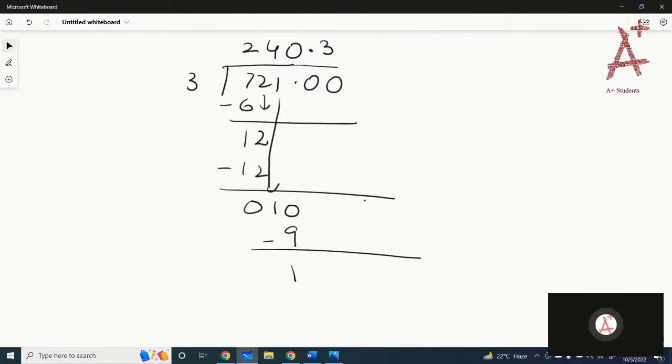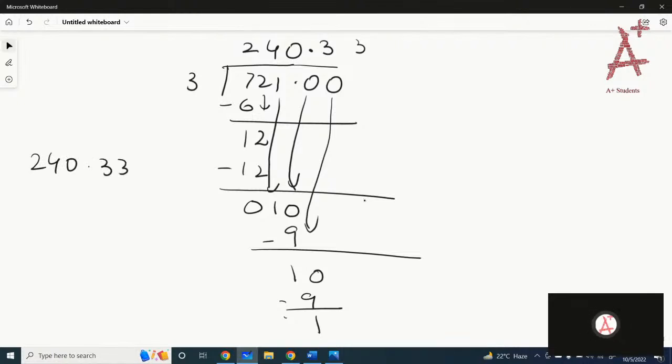Now you have to count: 3 times 3 is 9. 10 subtract 9 is 1. Bring the next digit down. So 3 times 3 is 9. You don't need to go forward because you have to round the answer. You have to write the answer until the hundredth digit. Got it? Just round off the number. So it is 240.33. This digit is at the 10th position. 3 is less than 5. You have to round on the same digit. That means you have to round to 240.3. Got it? Select the correct option and click on the OK button.